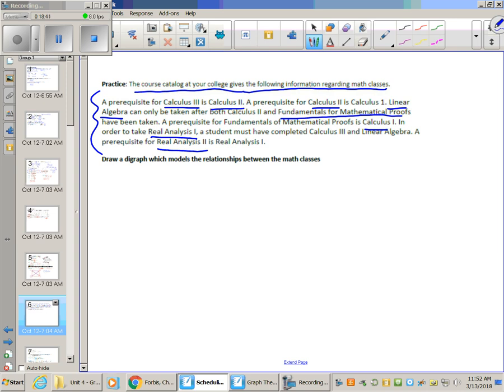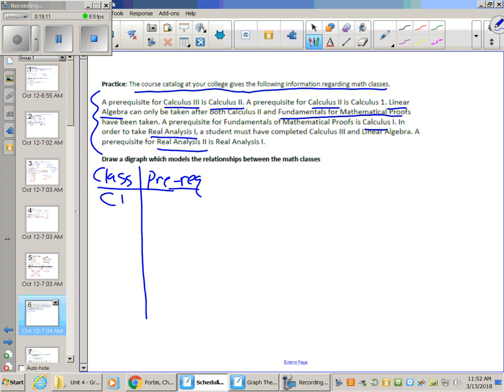Now, I'm not good at going from this paragraph to a diagram. So instead, let's organize the data first, then turn it into a diagram. What I like to do is write down all my classes and all their prereqs, and then churn that into a diagram. I think that's a good step. You don't have to do the T-chart, but I think it really helps, and I recommend doing that. Okay? So let's list all our classes first.